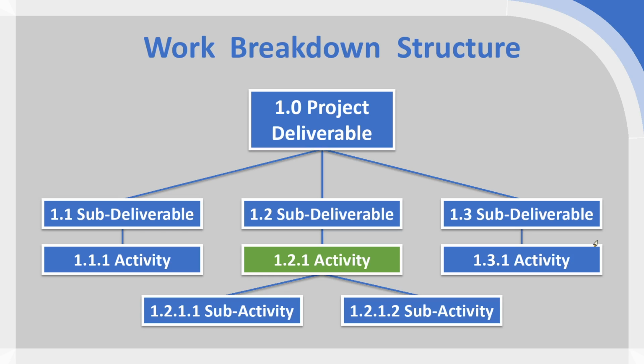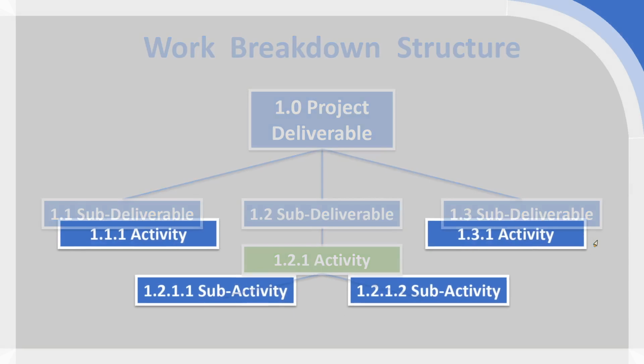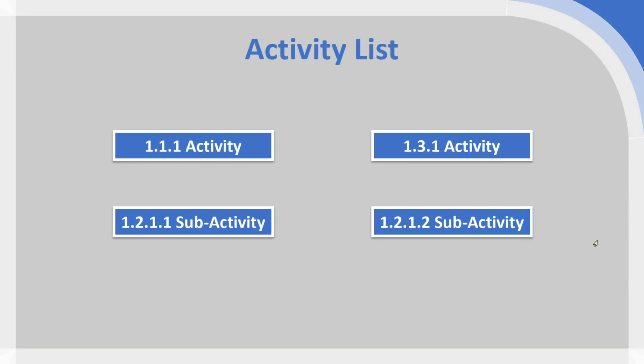So we can say that we've identified four unique activities here, and these can form the basis of our activity list. So we don't want to have duplicated items, and we don't want to have items which are really meta activities, that if we accomplish other activities, then we can say that this activity has also been done. We want to go for the lowest level on each branch.